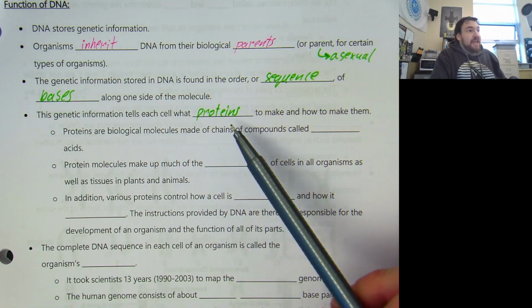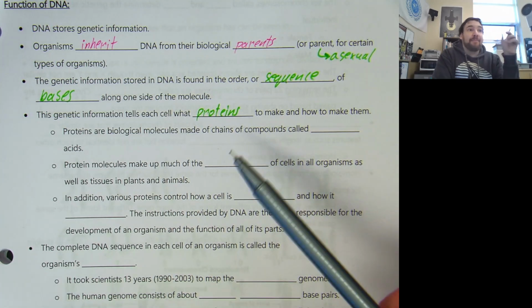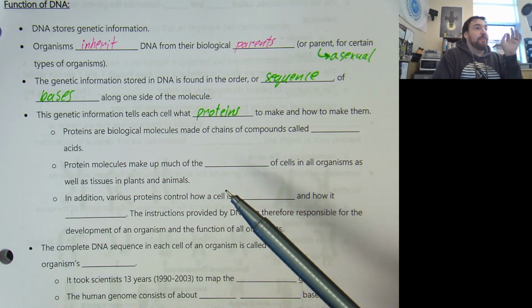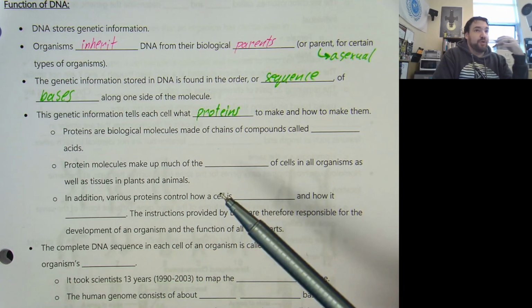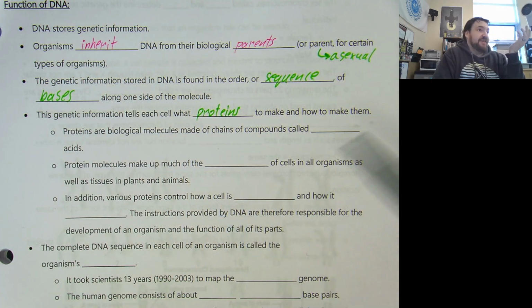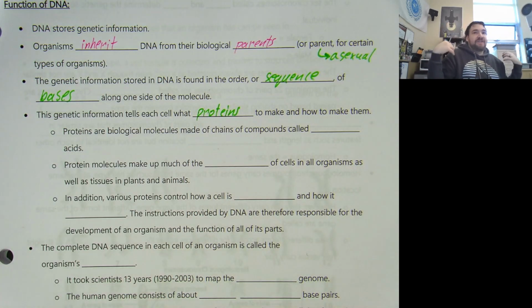So that's one example of a protein that your body produces. I don't know necessarily what the function of hair in a human is, because we don't have hair all over our bodies like a chimp would. We don't use it to stay warm. And I'm not totally sure what the point of fingernails are, but we grow them.